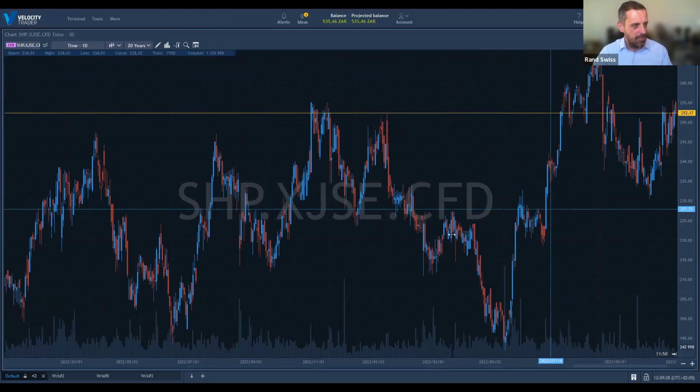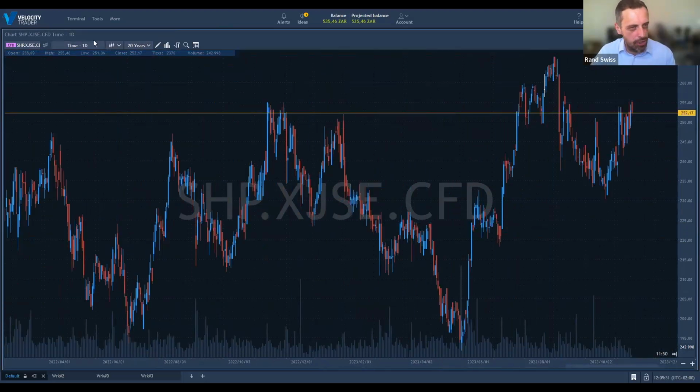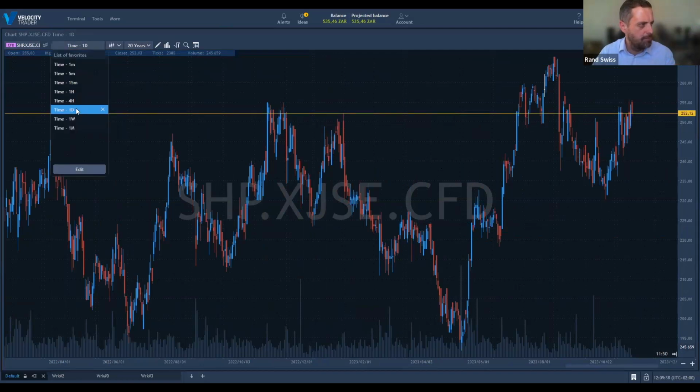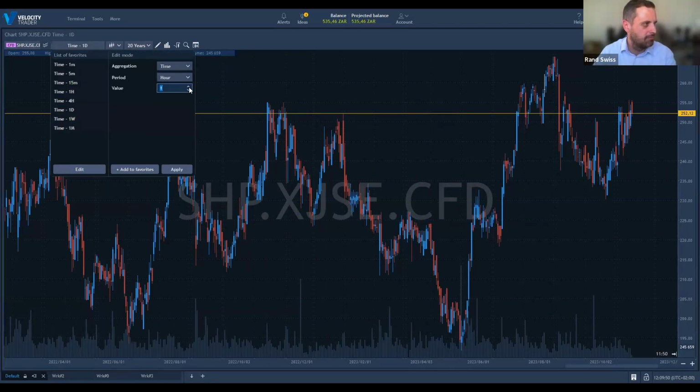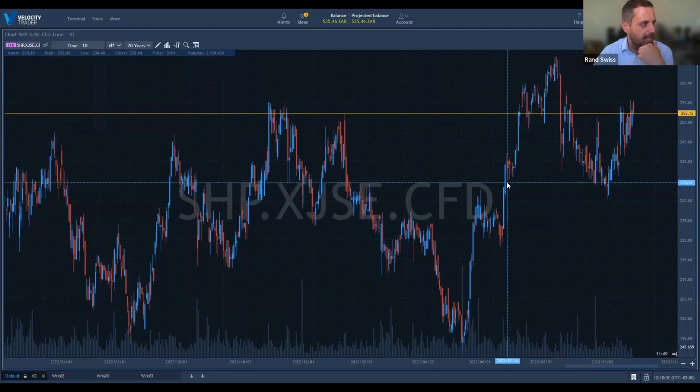Okay. So that's the first two things I would usually recommend for someone who's new and busy setting up the platform: you add the chart, and change this one here to daily. You can, of course, create a custom one as well. So you can say edit, tick, change it to time, and I want hour and I want 6 hour, and you apply. So you can create your custom candles as well. You don't have to use these ones if you don't want to. But for now, I'm just going to leave it on the daily candle.